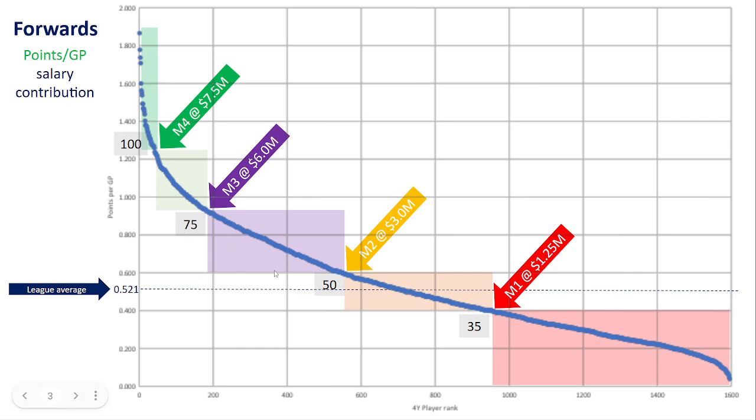The numbers in the gray boxes are roughly the points per season, so this is players in a full 82 games season. These are the players that score around 35 points, these are players around 50 points, 75, and 100 points and above.